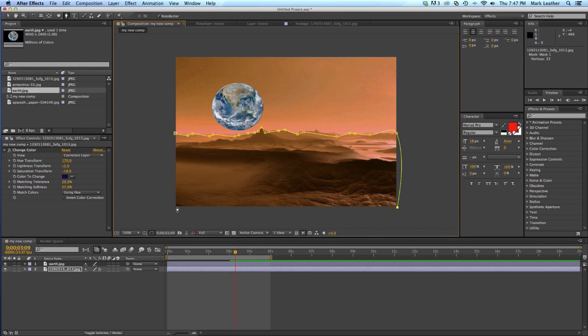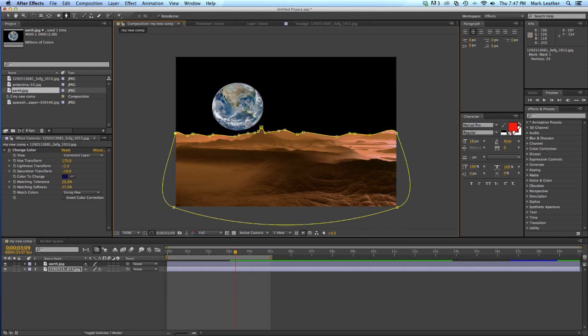So now I'm going to link everything together. Now I'm blocking out the sky, so I'm keeping the ground, but I've got this free sky now that I can do something with.